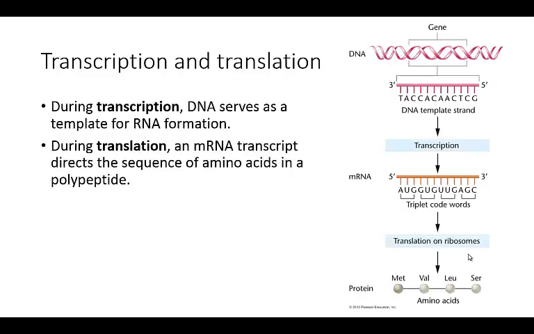So during transcription and translation, what happens is that you've got your DNA template. This DNA is going to contain your genes, and it's going to serve as a template for this RNA formation. Right here we've got our DNA template strand, and through transcription we're going to make a copy of this. This copy is going to be complementary to our initial starting strand. We're going to go through this a little bit more next week, but some of the homework questions focus on this from Mastering Genetics, so let's go through this.